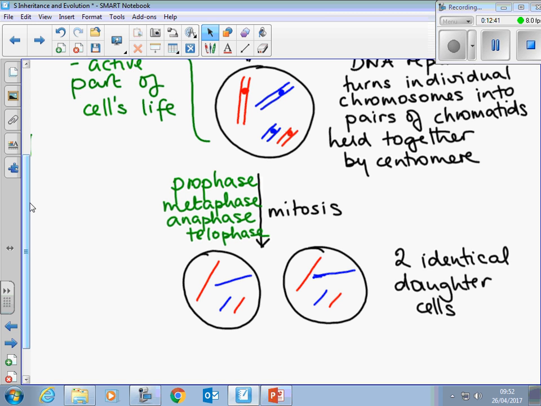This is one of the clearest sets of diagrams I've ever found on this. The others are just over fancy, but this is a really nice sequence here. There's a similar one for meiosis coming up. We'll go through this, and then I'll pull out some little notes, and then we'll look back at the PowerPoint as well. I suspect there's quite a lot of animations on this as well, which I haven't actually sorted out yet, but which we can do.